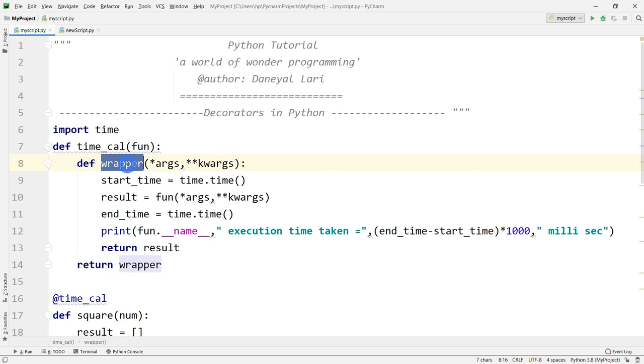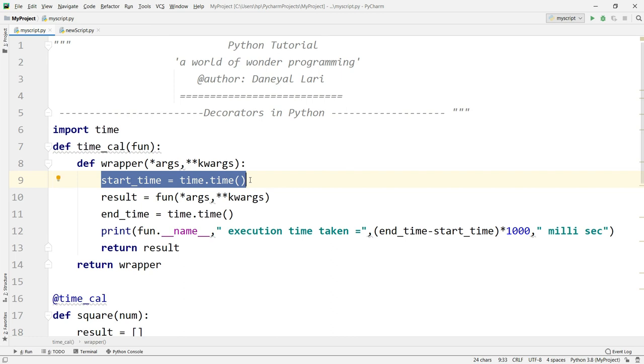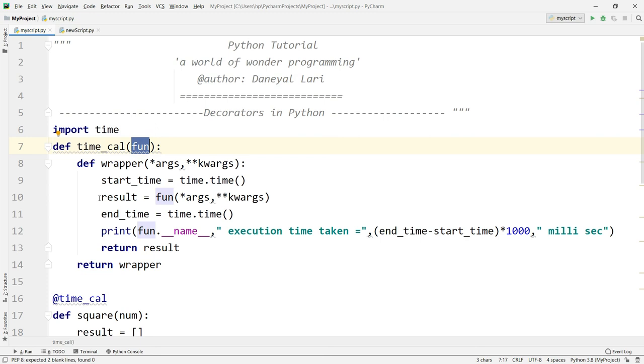And this wrapper will take args and kwargs. I have already explained what args and kwargs are. After that I will take the start time. This is the extra functionality that I am adding to this function, and since this function will return a result, I will call this function and store the result into result.